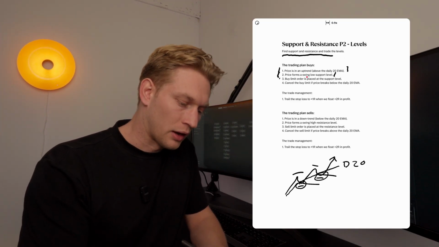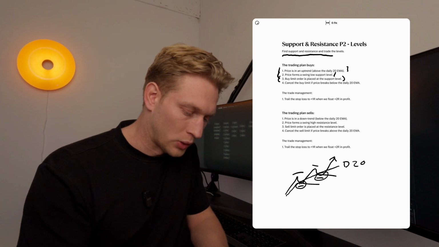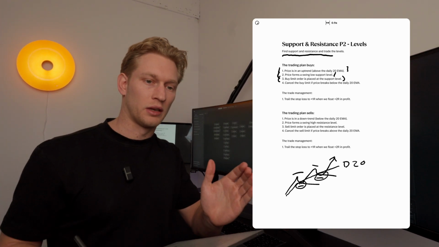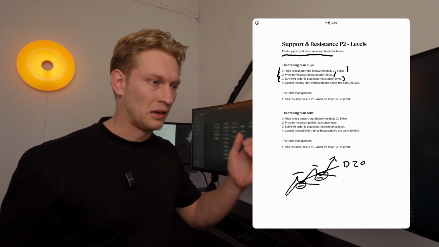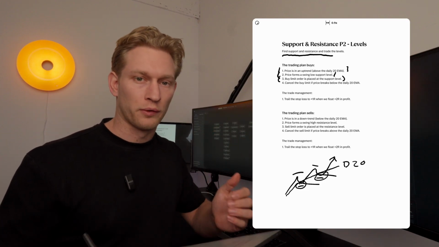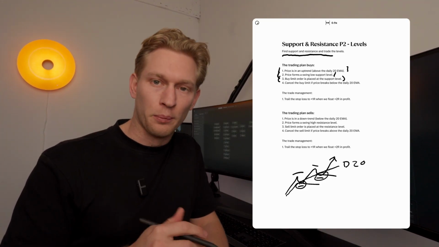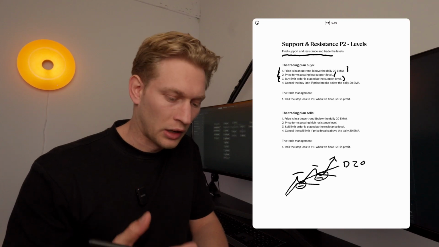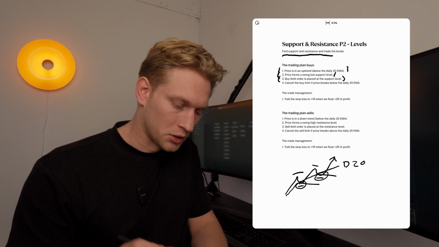If we find a swing low, we draw a support level, and then step three is we're gonna place a buy limit order at this support level. Okay, we're gonna place it there. You can also make the algorithm a little bit more complex, more advanced, and then we wait until the support is hit and rejected, maybe with a candlestick pattern or maybe a fair value gap, rejection and impulse, whatever you want to do. But right now we keep it simple. We're gonna place an order at the support level because then we build the foundation, right? Then you can build on top of it later on. But first I want you to get this strategy.